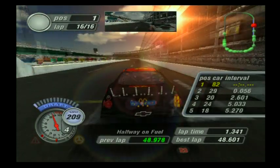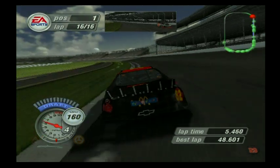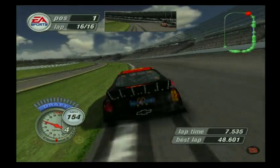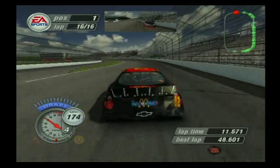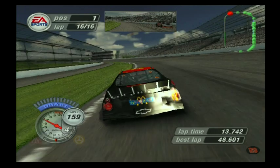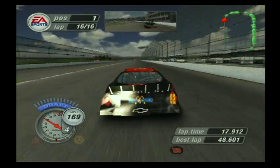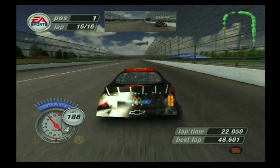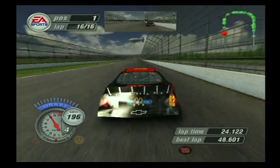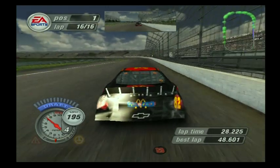Leader at the Brickyard, final lap at Indianapolis, Kevin Harvick. Will he be able to get around me? I don't know. I'm going to take it really conservative in these corners, man. If I give up a little, so be it. I'm fast on the straightaways. I don't need a push. Harvick's going to adjust his speed to my speed because he's behind me naturally. So as long as we do not screw up, we should be able to win this, guys.